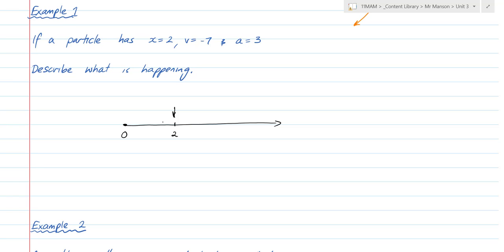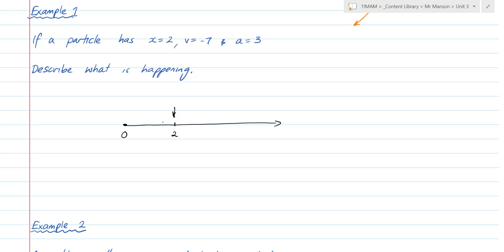So it's actually a decreasing function with a decreasing rate. But as soon as it passes the origin, and you've got to be careful of this, if it's still got a negative velocity, now it's an increasing function. But the rate's still decreasing. And as soon as this velocity becomes positive, if acceleration stays the same, now it's an increasing function at an increasing rate because the velocity becomes positive and starts to grow. So it can change depending on your position.